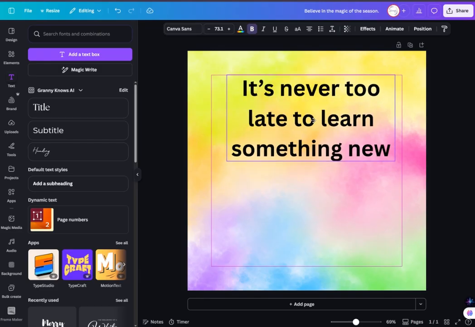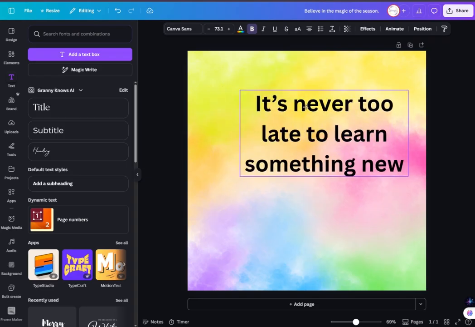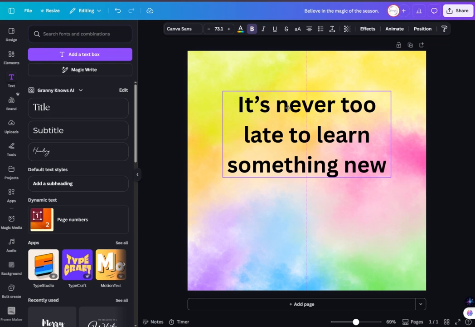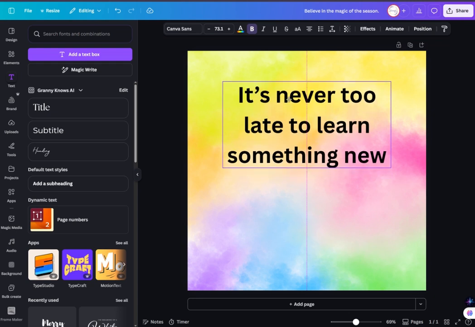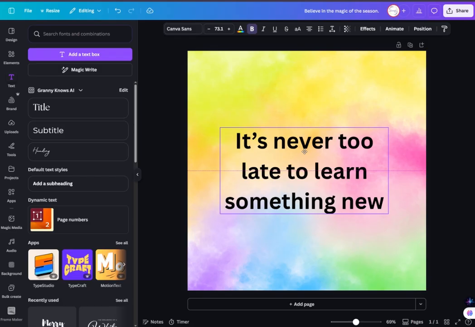So you can move it around, you can have it in the center, up the top, down the bottom. And you're going to see that Canva gives you guidelines. So as we're moving it around, we've got the center line. We're going to be able to center it vertically and horizontally, depending on where we want it.